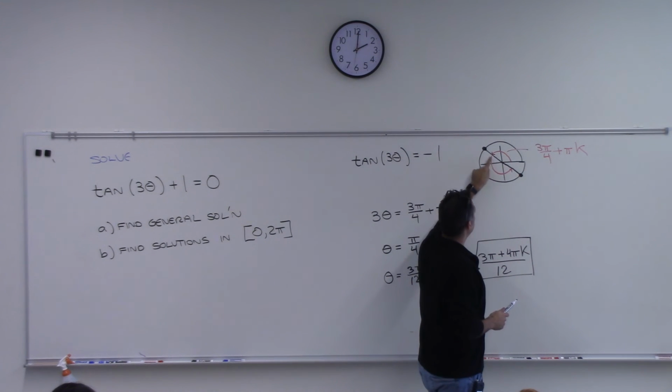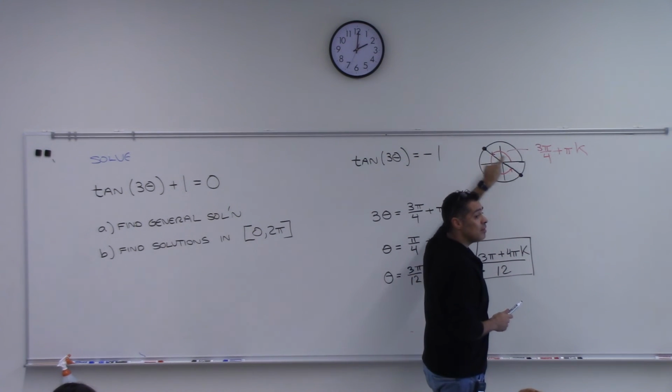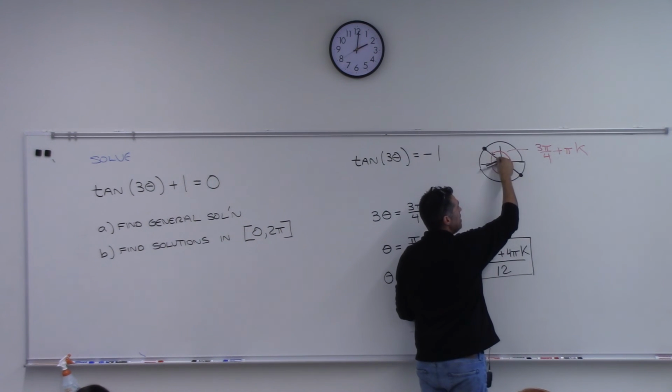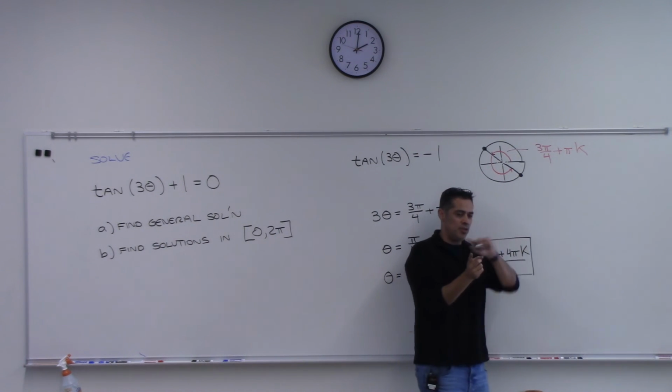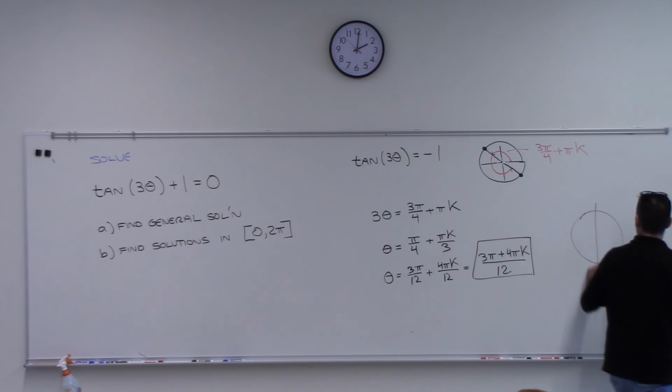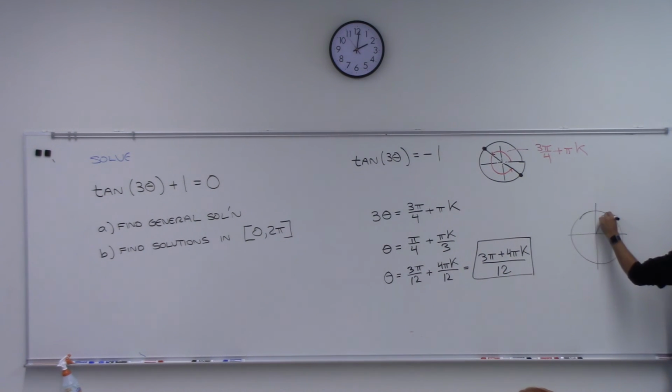Yeah. Because these were directly across from one another, I can start here at 3 pi over 4 and add a pi k that would take me to the other answer. And then add another pi and it would take me here, another pi here. So I can get to both of them jumping back and forth by just adding half rotations. In the previous problem, because of the geometry of this, these two are not directly across from one another, so you can't jump from one to the other nicely.